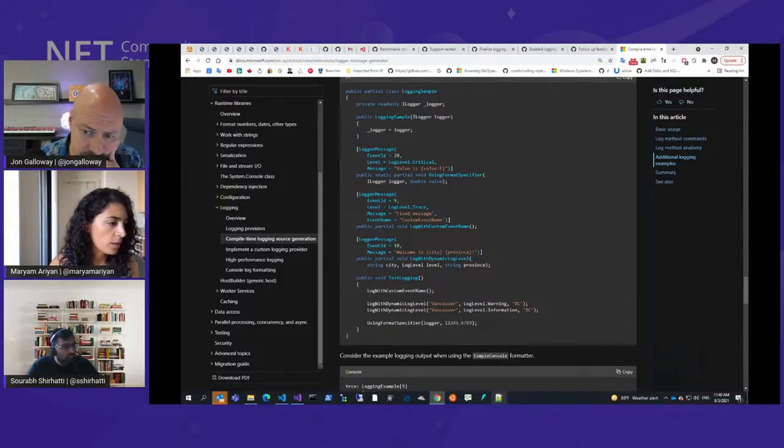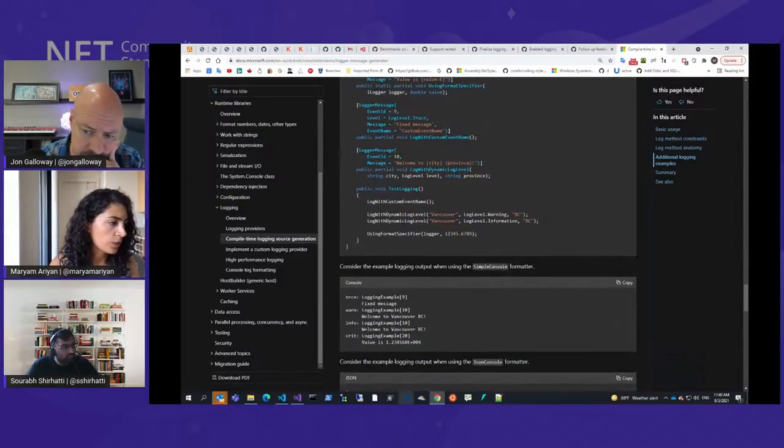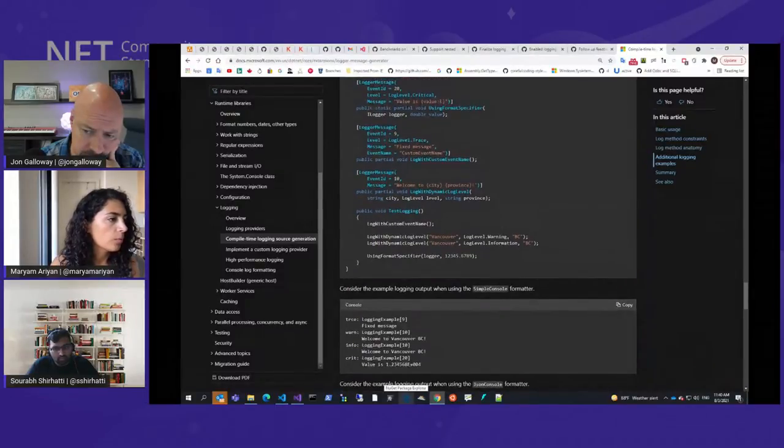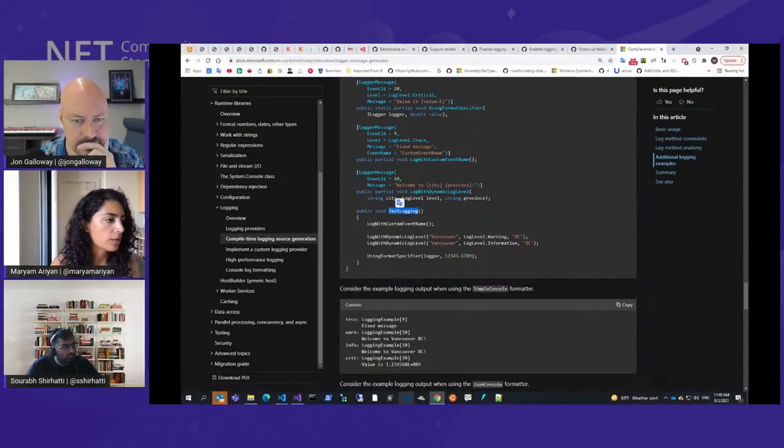This one also shows some demos here. Here you have two arguments passed, and then in the sample, you're writing the message, but you pass down the level later. You can have dynamic log levels. You write this down for different levels, but in the code, you pass down the level you want, as opposed to the other way, where you're specifying that this method will always give you trace level.